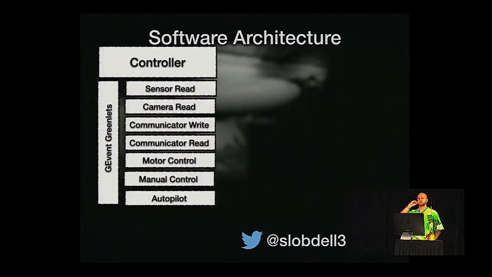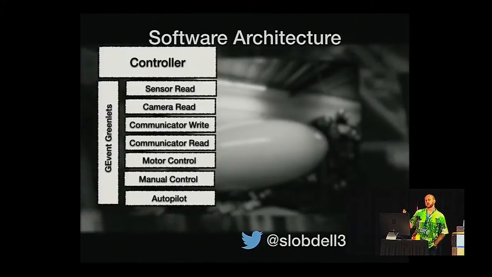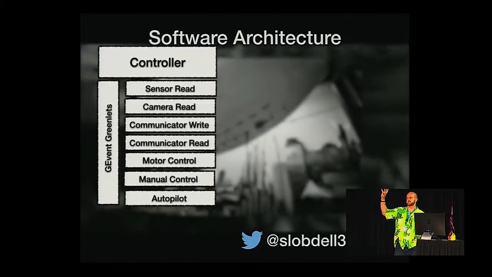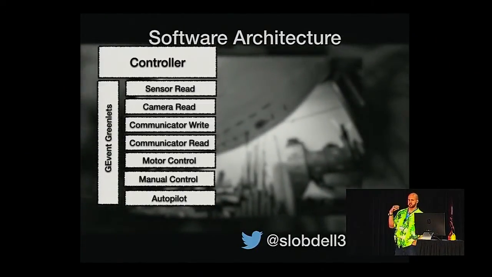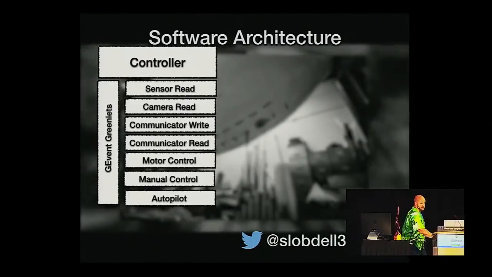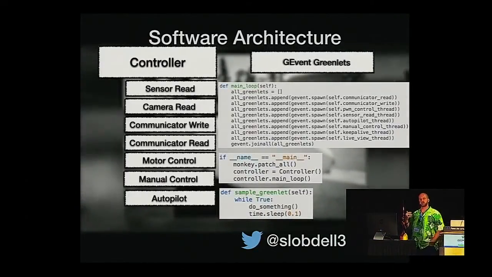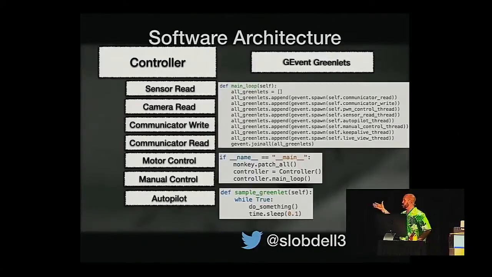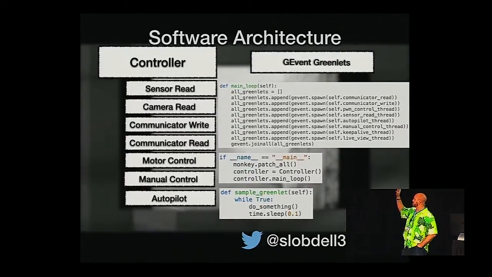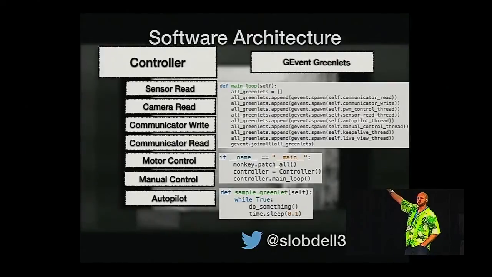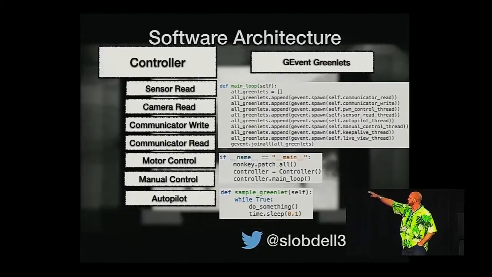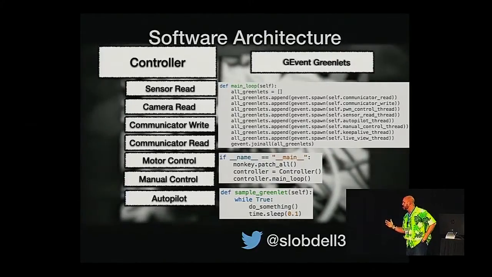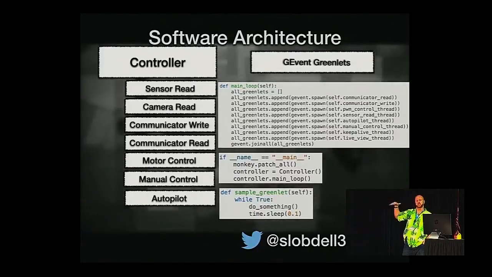All right. So here's the overall software architecture behind what we have. We have a controller, which is responsible for managing all of these different asynchronous tasks. I just say task because I actually use gevent here. This isn't a talk about gevent, but gevent itself is emulated multi-threading. It's not actually multi-threaded. You have what's called greenlets here. How this works is essentially you spawn multiple greenlets, and as soon as you create those, they're kicked off asynchronously. And once you get down to that join all, that's going to block until each of those different greenlets finishes its task. In this case, each one of those individual greenlets was an infinite loop, so it didn't have to do that.